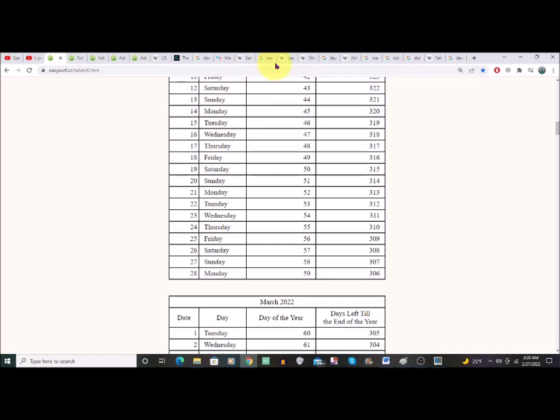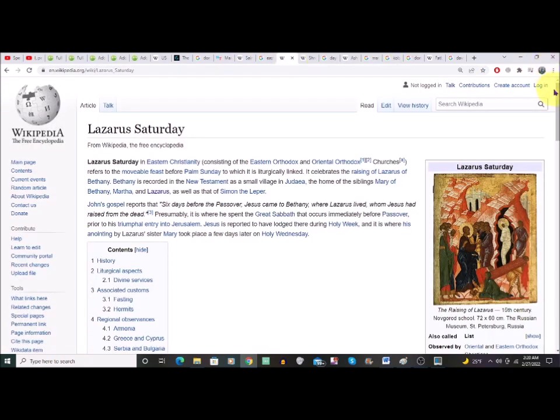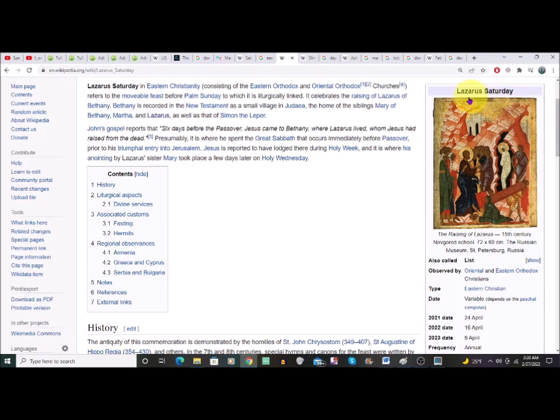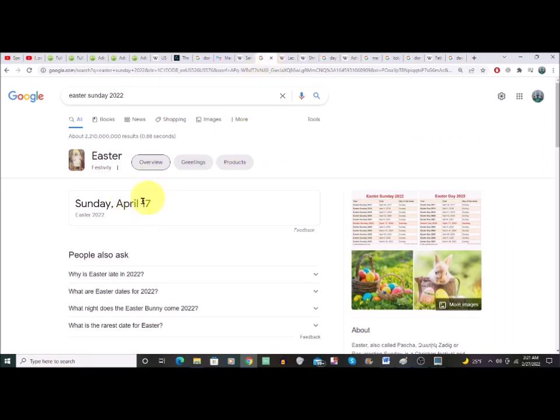Hang on, I forgot to mention, did I mention this? Lazarus Saturday. You know, like David Bowie, Black Star, and that album with Lazarus on it, and all the other Lazarus references, like Las Vegas being a reference to Lazarus, Toys R Us. All these different references to Lazarus are in old videos. But this year it is on the 16th of April, and Easter is on the 17th. Those two dates this year are on the same weekend. It's interesting, they're falling together, as close as they're going to get.